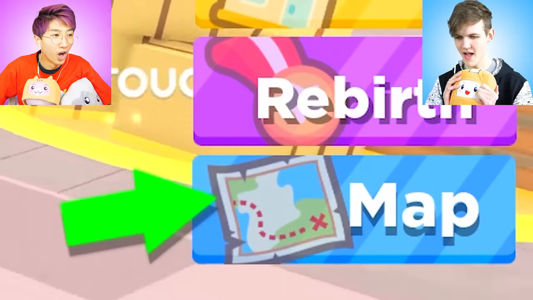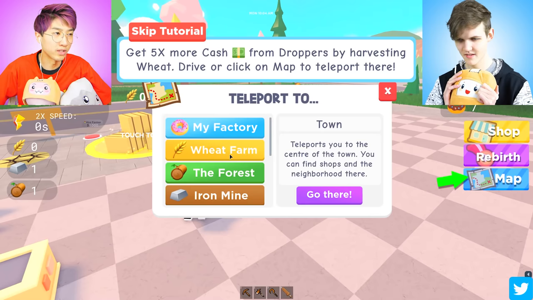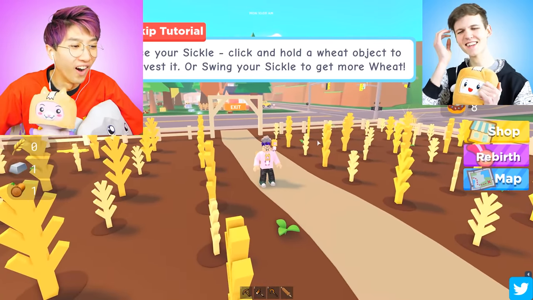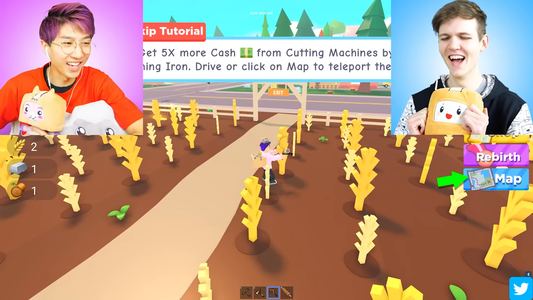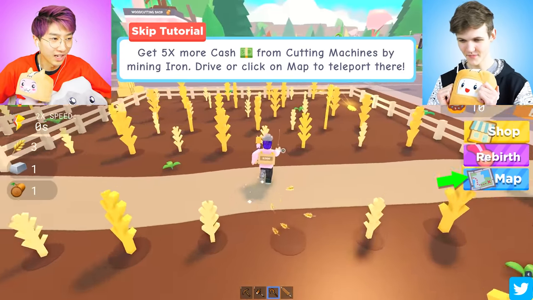Oh, it says click on the map. See what the arrow says on the map? Oh, yeah. Okay. Teleport to wheat. So I guess we go to the wheat farm. Okay. Whoa. Cool. Okay. I'm going to use my sickle. Get the sickle for the pickle. Okay. Wait. Okay. So I'm harvesting wheat. Hold the harvest. Yo, this is kind of lit though.